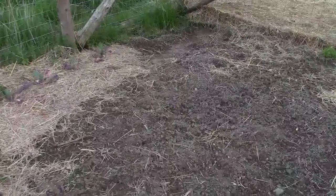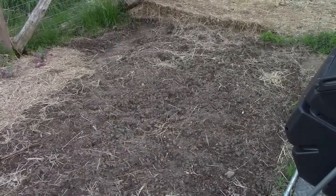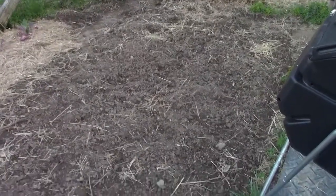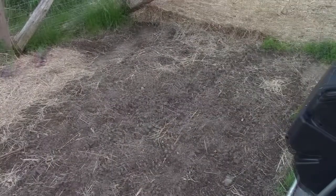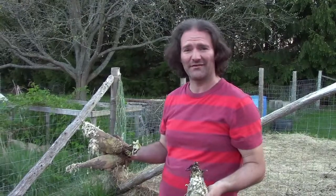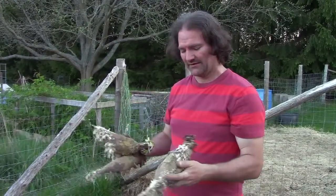We did some calculation and that should put us around the 22nd or 23rd of October, which should be okay since beets are a bit more cold tolerant than some vegetables. Here's the plot we're planning to use — we chose this area because it gets good moisture and good sun, which they require quite a bit of. These are going to get pretty large when they go to seed. The recommended spacing for seed production is about two feet apart, because the plant can become quite a monster in its second year.